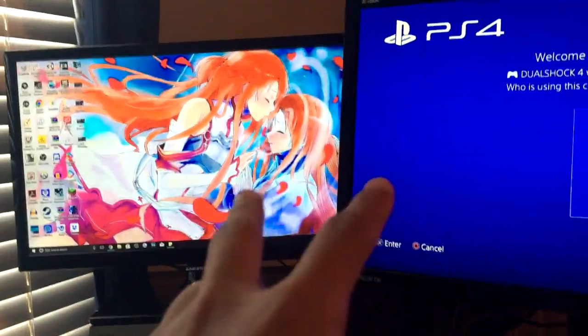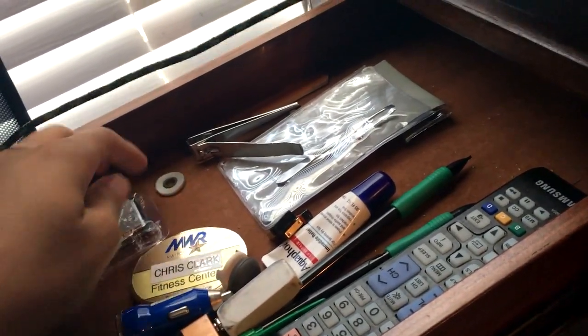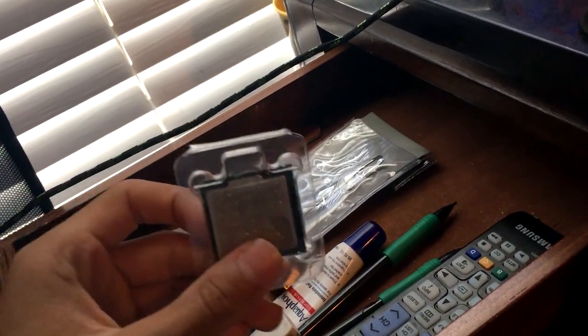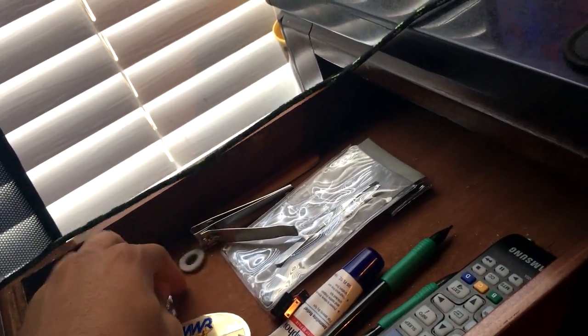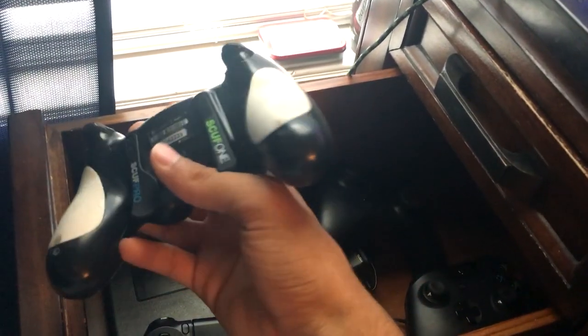You guys can see I have my HDMI cable right there for when I want to do dual monitoring on PC. I also have some great anime — a lot of you guys roasted me, but if you don't watch anime, what are you doing? Right here is my name tag and then right here is my old CPU — an i5 — I'm not sure which one exactly. I probably should sell it but I doubt anyone wants it, so I just keep it there in case I plan on building a second computer.